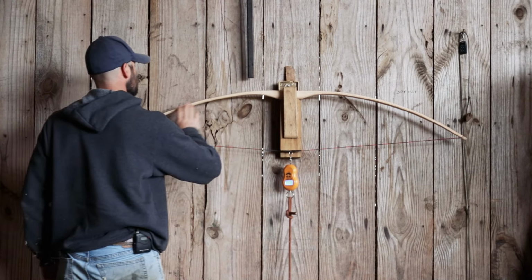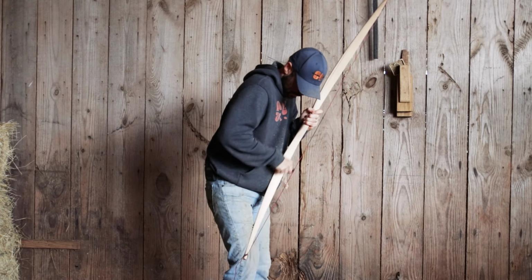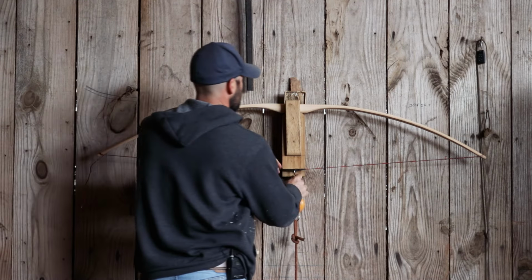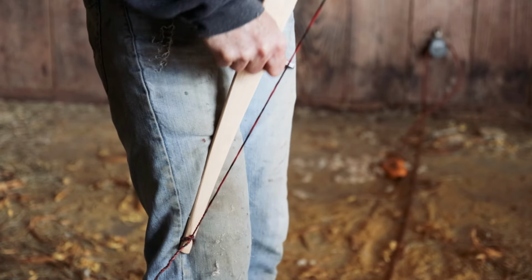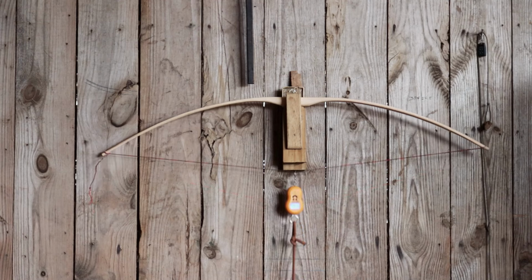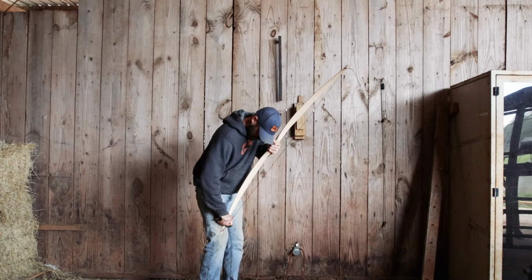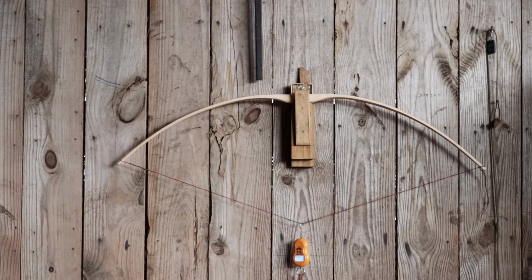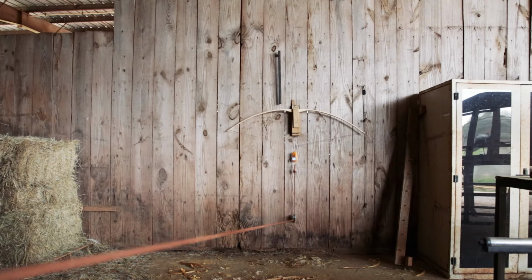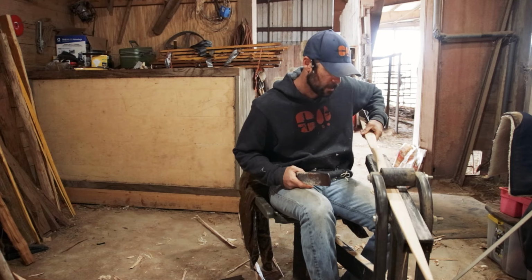It's just not rounding out like this one. Need to take a little more off right in here. Still pretty stiff right out in there. Starting to even out a little bit. This handle's not really flexing any at all, so I'm going to take a little off that too.